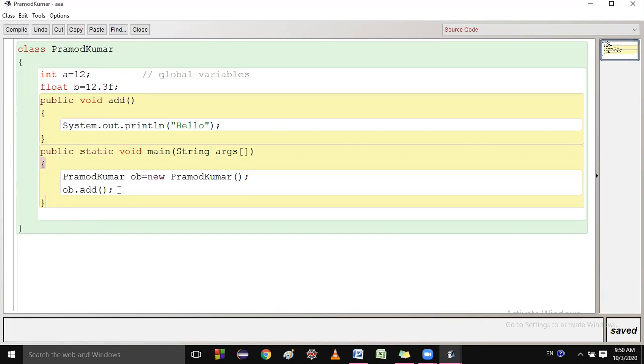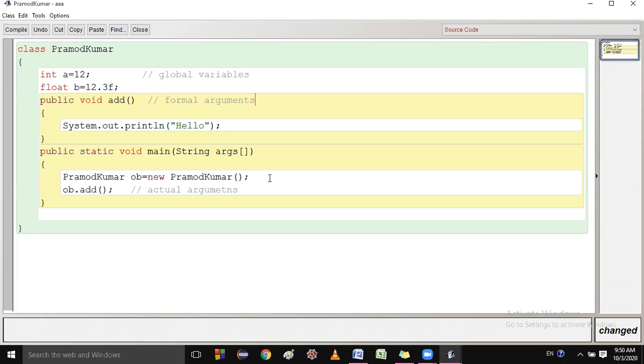You know that the values which I pass at the function calling are called actual arguments. And here, the value which comes here is called formal argument.